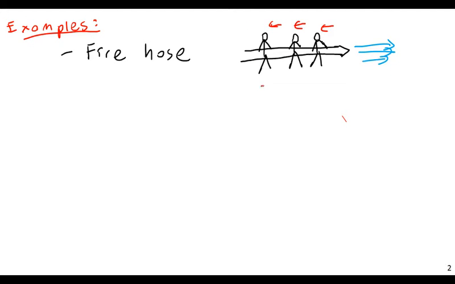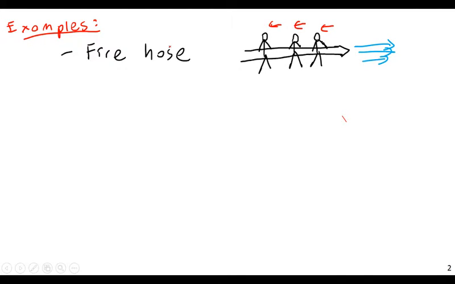If they were, say, floating in the vacuum of space or something, well, I would wonder why they had a fire hose. But other than that, they would go flying backwards. And so, of course, then we might ask, how does the conservation of linear momentum work with them, though? Because if they're standing here, as I said, the fluid is being forced this way, which means the firefighters are being forced this way.